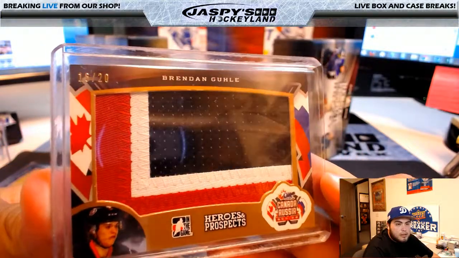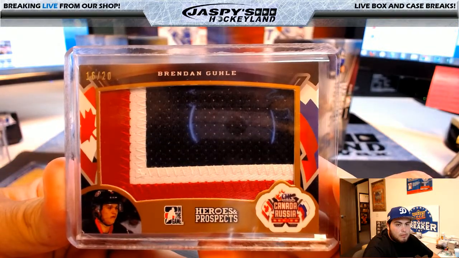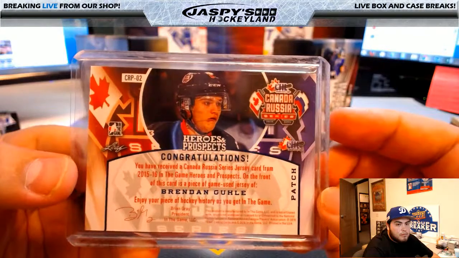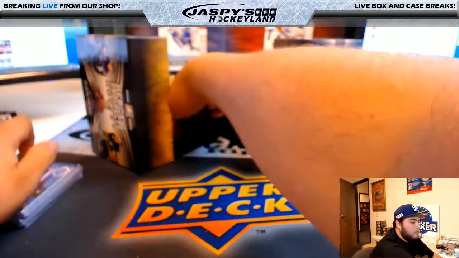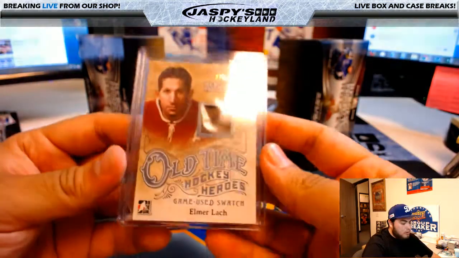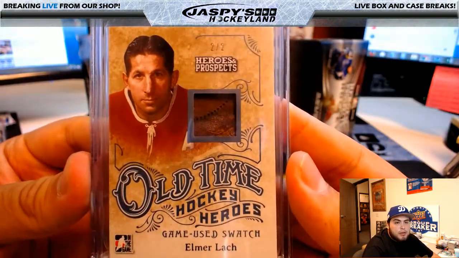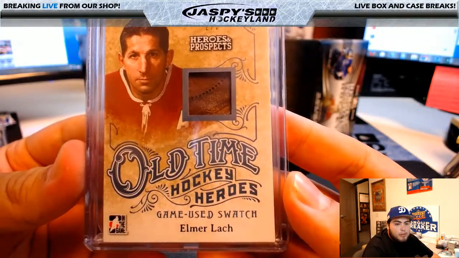Brandon, 16 of 20, 3-color patch. A lot of nice things going to spot randomizer, right, Nick? Cowboys on top. Maybe we have some line cut spots. Wow, look at that. Heroes and Prospects. That's a 2 of 2 old-time hockey heroes. Elmer Lach.